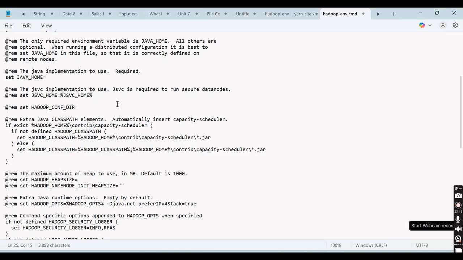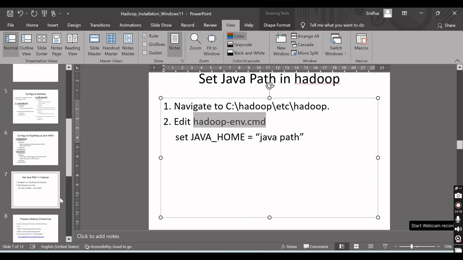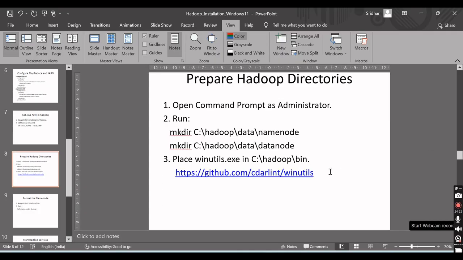and here within double quotes place this. And one more thing you need to specify, because it won't accept any space in the file name. So that's why it is like Program tilde symbol and 1. That's it. Yeah, save this file. That's it. We have done a lot of things, almost completed.